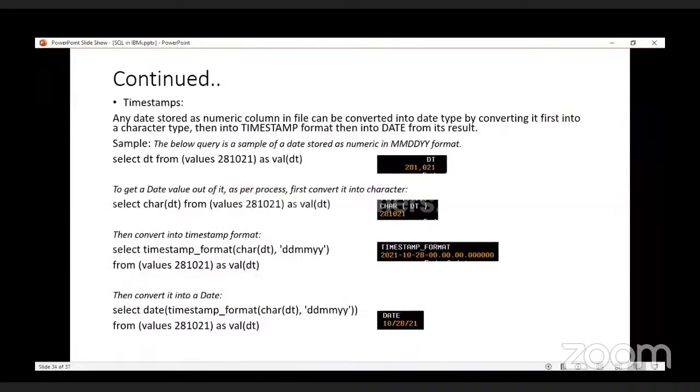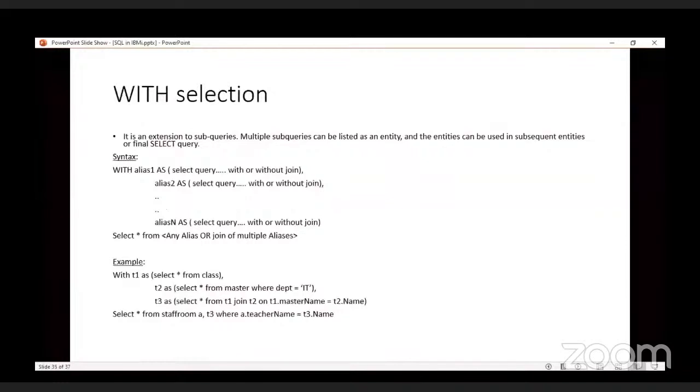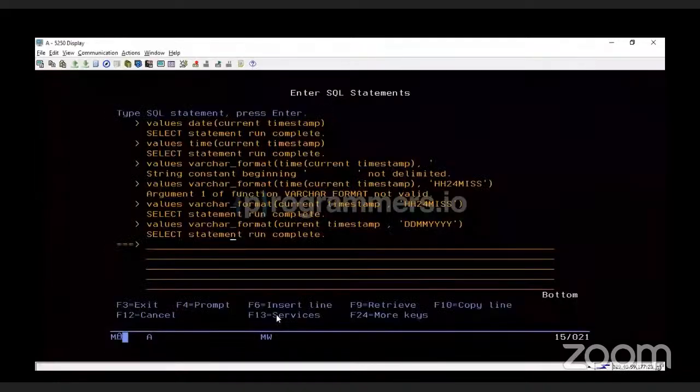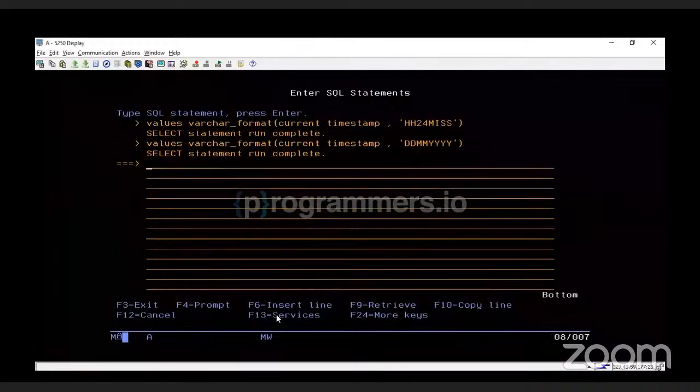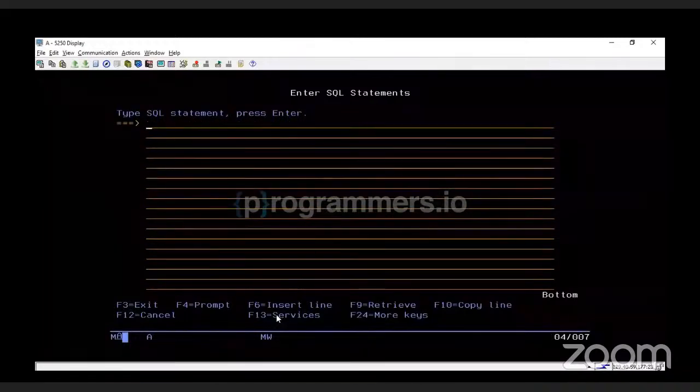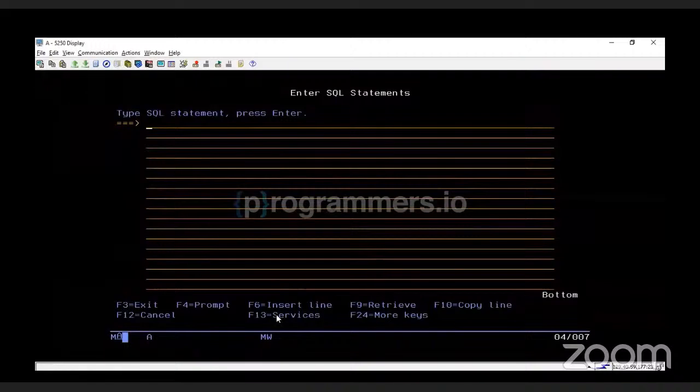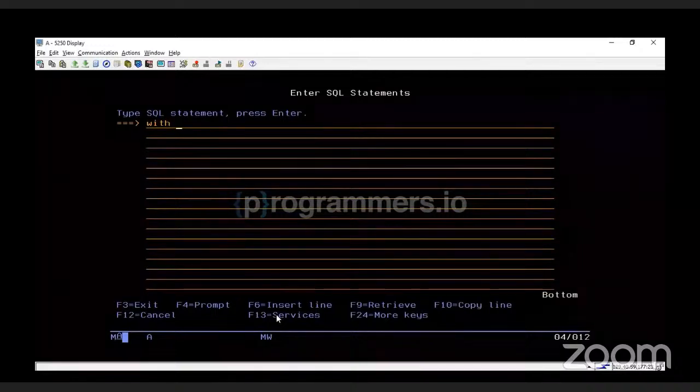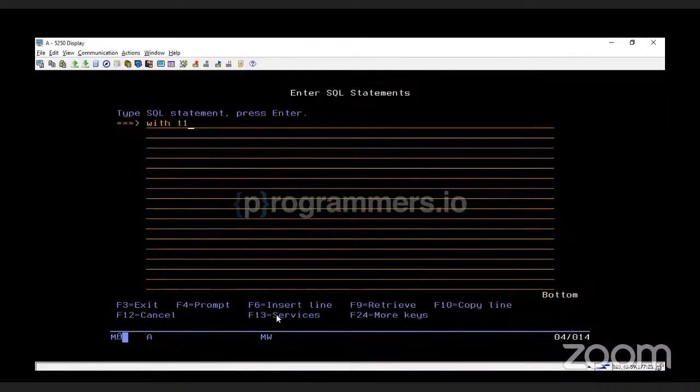Okay. Now comes the WITH selection. The WITH selection means you can use any select query and use it as a virtual table. The syntax for using a WITH selection starts with the keyword, any alias name, let's say we'll be using alias T1, and the AS keyword.